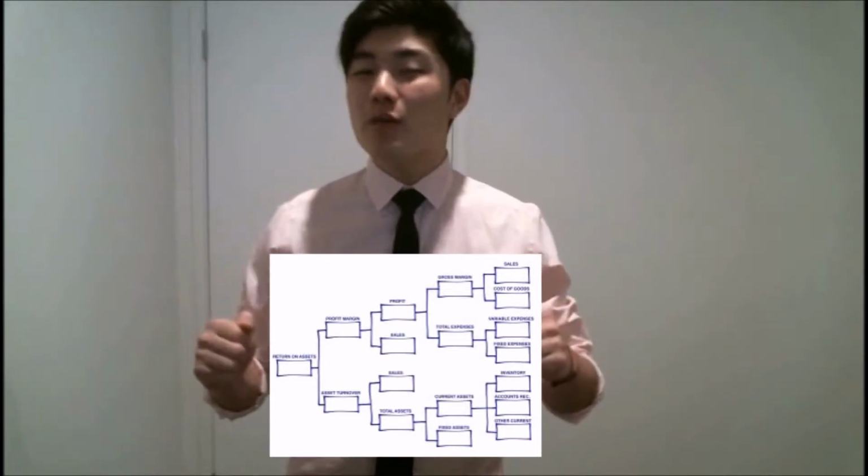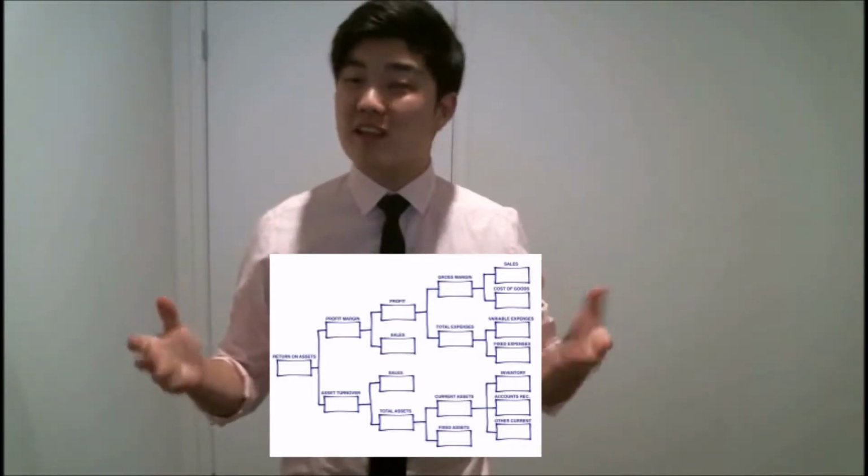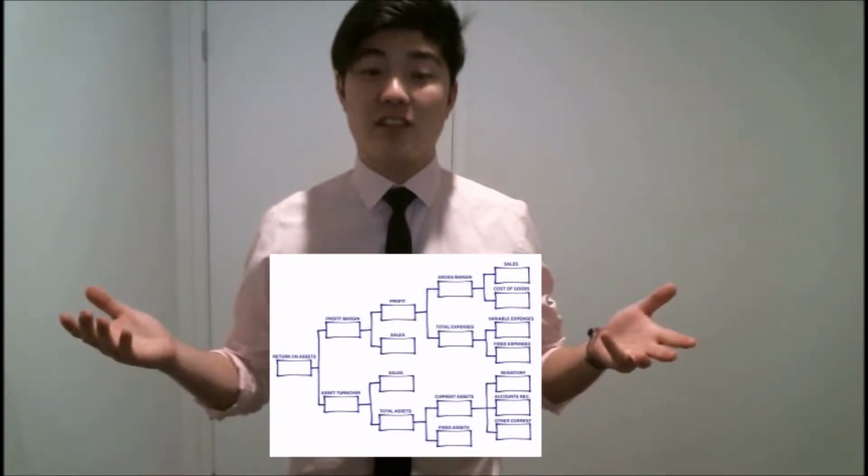Now, a lot of you are probably looking at this image and struggling to understand it, much less relate it to logistics. So, over the course of the next 5 minutes, I'll be breaking down the key components of the strategic profit model and explaining how it can be used to examine the effects of logistics decisions.